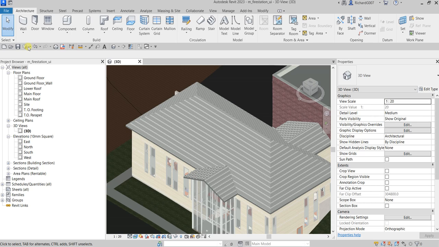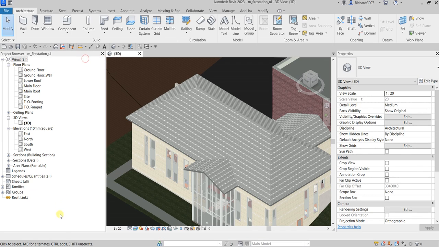Okay, so just like your quick access toolbar, you can also move your options bar. Currently it's here on the top, so you can actually move it here below. Just right click the options bar, and then you can select dock at bottom. Just click that, and you will now be able to see it here.